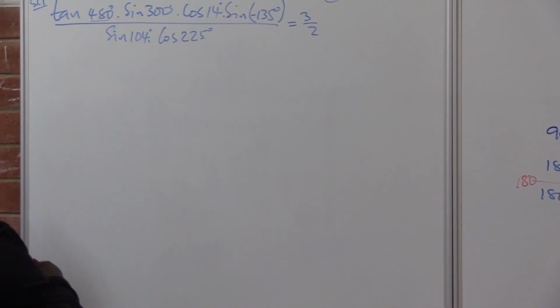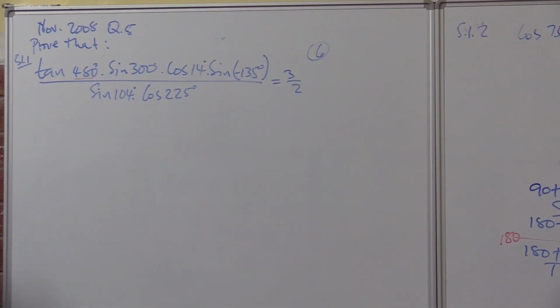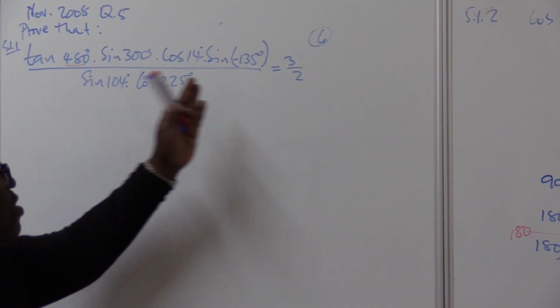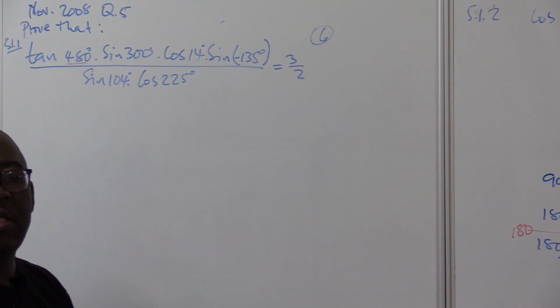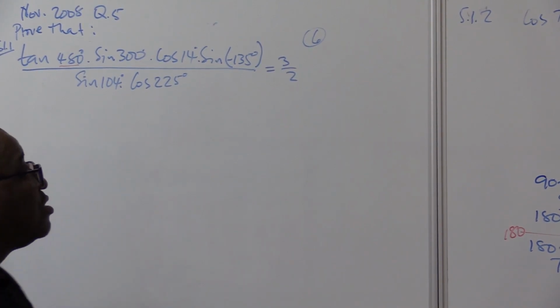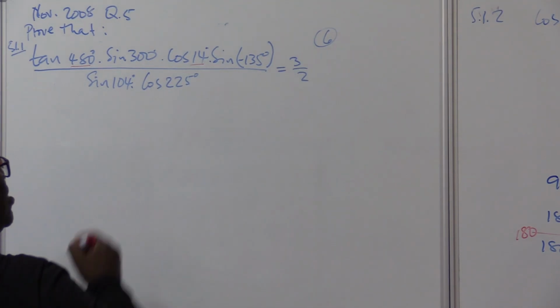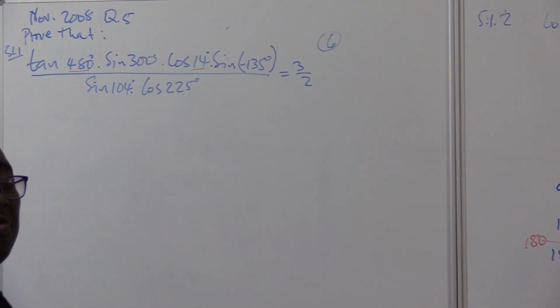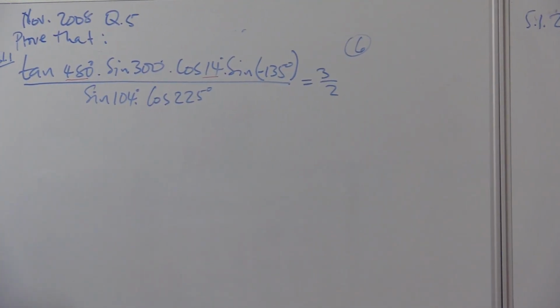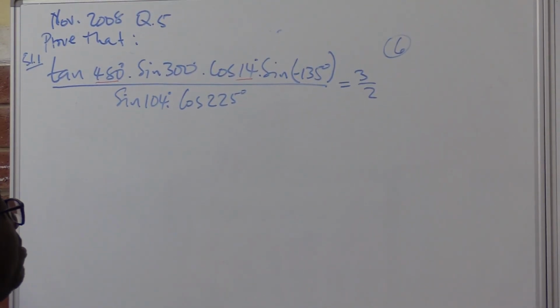I know this quadrant. I know cos 14. Remember the question will say, prove that this is equal to that side without using a calculator. When they say without using a calculator, surely I will be using special angles. Now, when they give me 14, the angle which is 14 degrees, I will never be able to find this without using a calculator because it's not a special angle. What is this telling me? You must have another cos 14 below so that it will cancel out. I put that at the back of my mind.